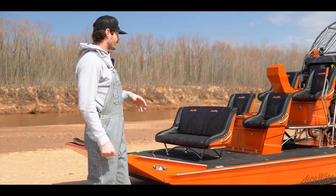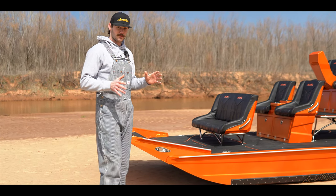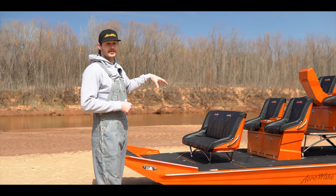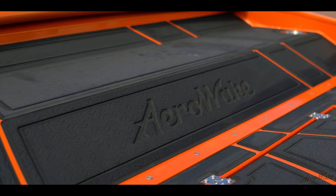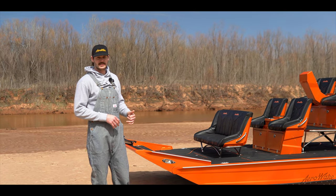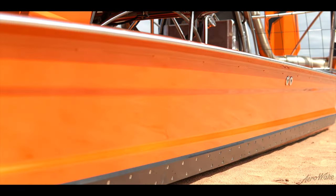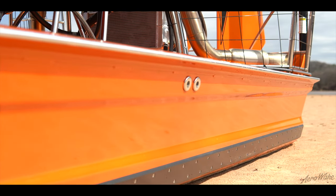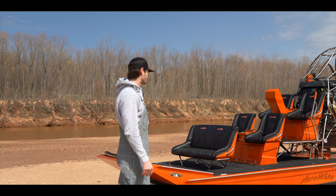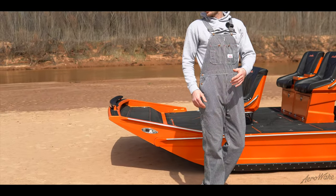Seats, seat shells, all that stuff is custom done in-house and they're all aluminum buckets — a nice little touch. Looking at the top view, we've got C-deck done by Southern Marine and Cooler out of Louisiana. They did a fantastic job on the single-layer HD C-deck. My favorite part is the illusion orange powder coat job. We've got the polished gunnel running front to back and up along the grass rake, and the grass rake has a little curve to it to go with the light bar.